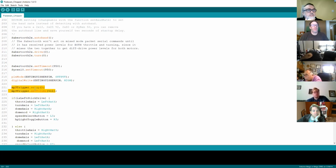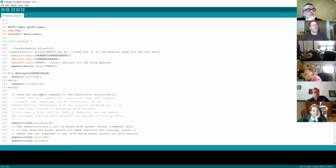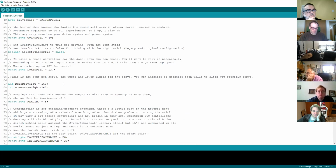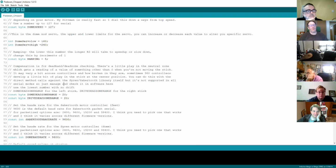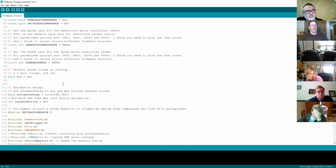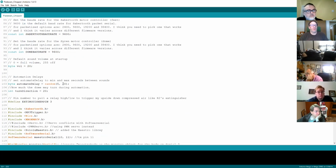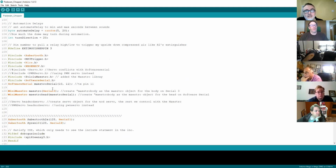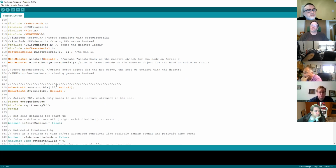All it's doing is loading the trigger up and then setting some volume down there. So I can't see anything in there that specifically does it, but you're right, it is connected to that default one. I do tend to keep away from the default serial just because I know that it's one that the USB actually uses. But as I say, I'd stick to the standard Padawan build, and all we've really done to add the Maestro is add those extra serial ports.